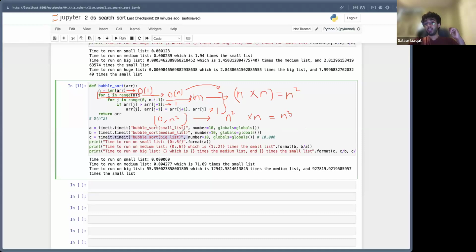One thing I'll note is if this was something like from 0 to n over 2, then technically this line runs n over 2 times. And if the outer for loop ran n times, then we would be running n squared over 2. But as we mentioned in last lecture, when representing these values in big O notation, we can get rid of coefficients and other terms like minus 1. So what we can write this as is just O of n squared. We can drop the over 2.